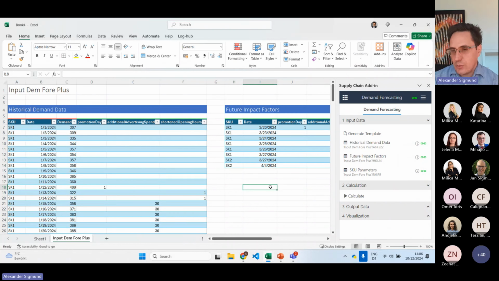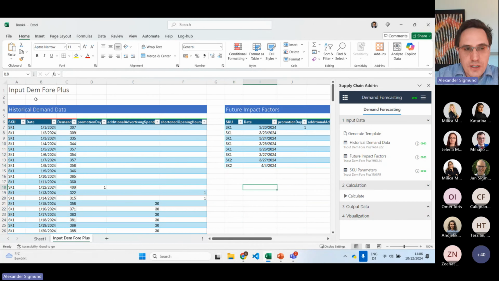So you can work with multiple SKUs. If you just want to do a forecast independent of a SKU, then you just have to provide an ID here in the first column, and you can do it too. So you can, but you don't have to directly calculate multiple SKUs.